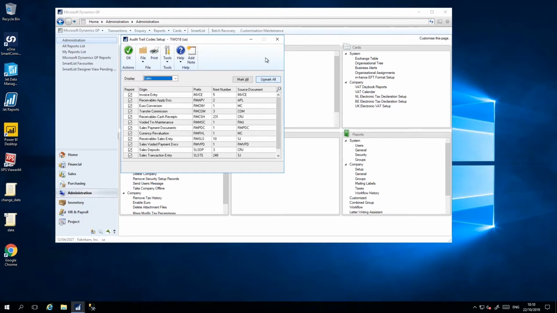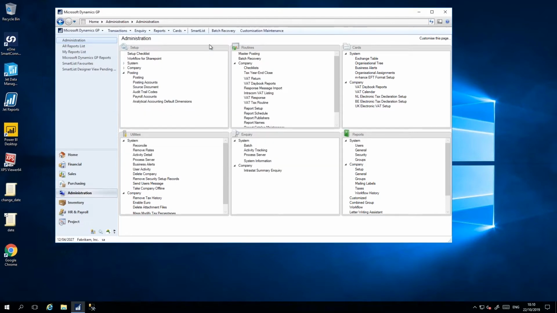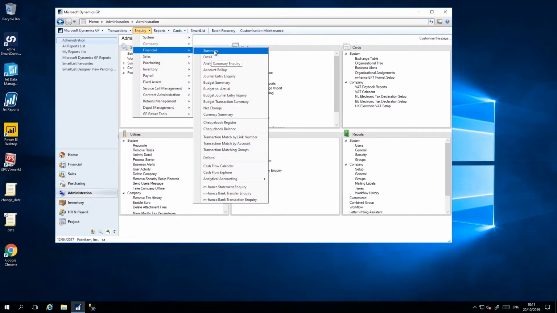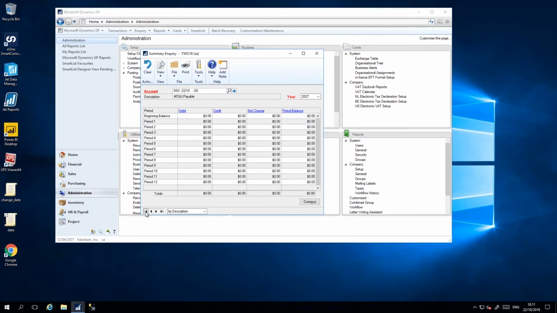Another very, very good use for this is when you look in your general ledger. So if I pick an account that hopefully has transactions in it, a bank account is usually good.